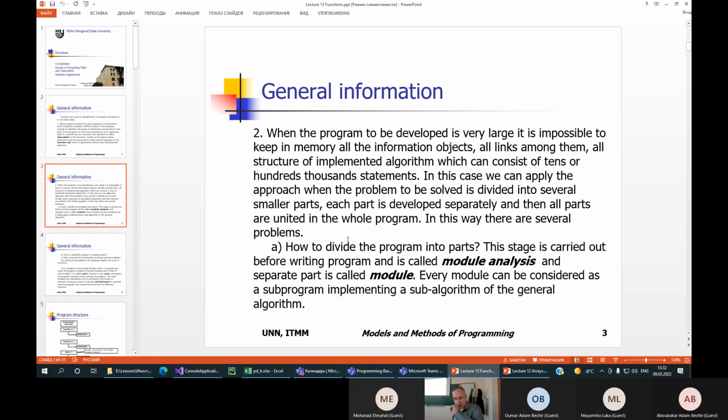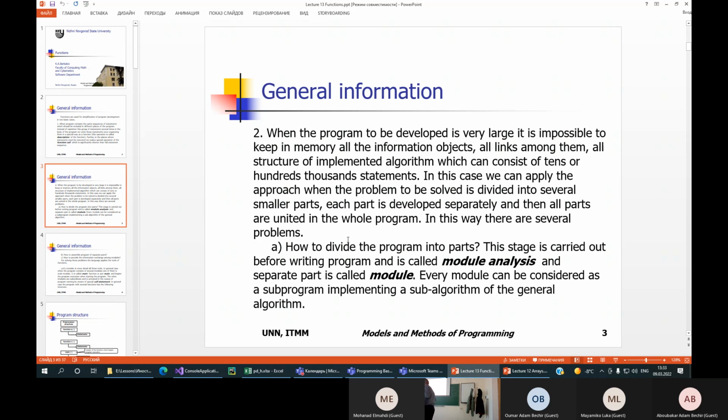Well, and the second way functions help us to simplify program development is written here. In your case, your first programs are rather small, just 10, 20, maybe 30 lines of code.